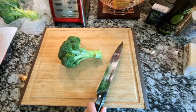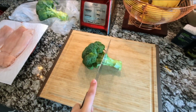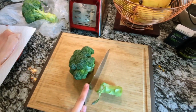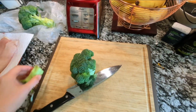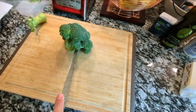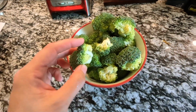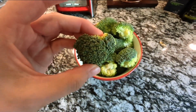Using your knife, it's going to be your larger knife, given that the broccoli is a thicker vegetable. You're going to first cut off the thicker part of the stem, leaving the head. Then, with your knife, you're going to cut off smaller pieces of the top. You're going to place each individual piece in a bowl, as you can see how small they are.